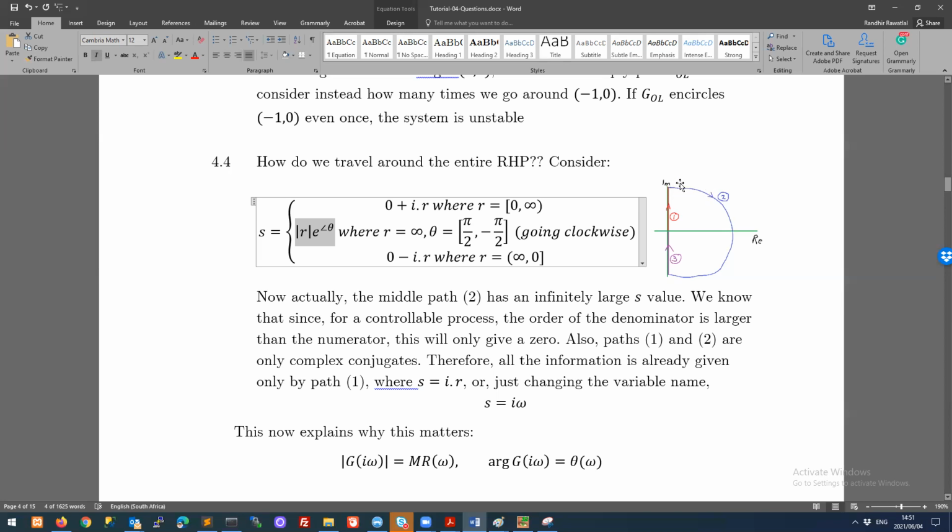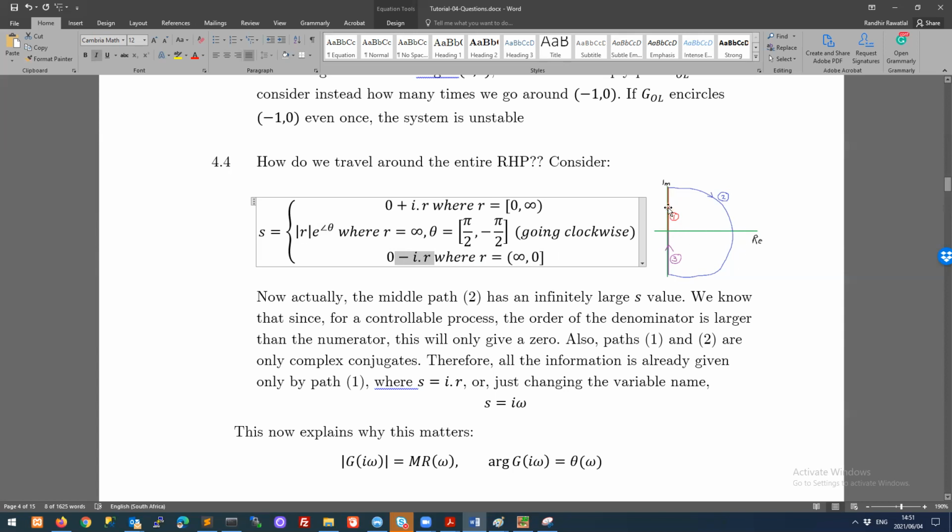And then as we go around, it comes down to 0, and then it goes negative, and then goes to minus 90 degrees. So we are going from 90 degrees to minus 90 degrees, or pi by 2 to minus pi by 2, right? So that's this part of the path. And then once we reach an infinite distance down the negative imaginary axis, we crawl back in here. So we go from minus infinity into 0. So we are going up the negative imaginary axis, and then we are going from infinity into 0.